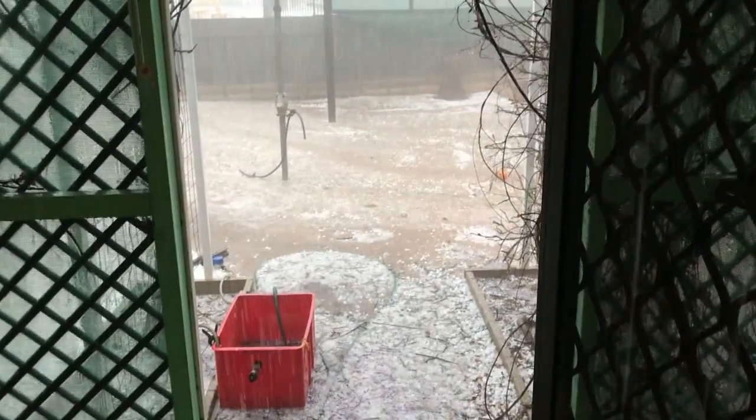I've not seen anything like this. That's hail.